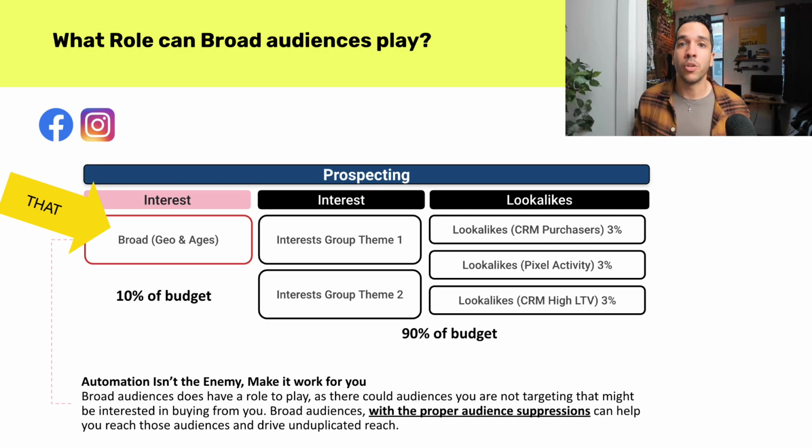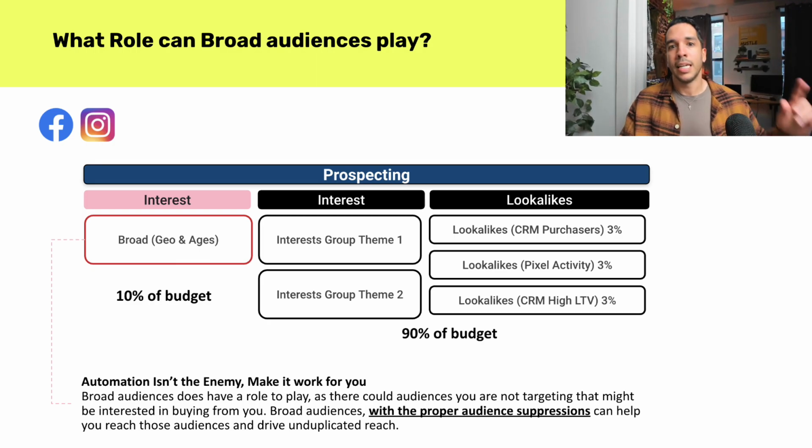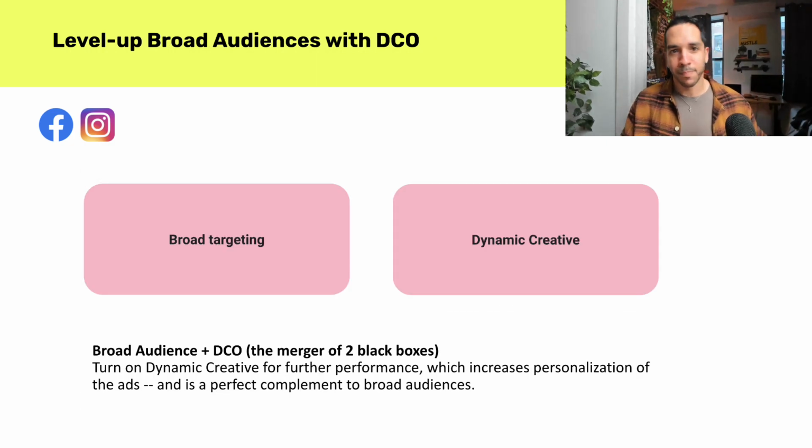So automation can work with you. It doesn't have to be the enemy, but you have to have proper suppressions in place. If I would do broad audiences, I would also suppress lookalike audiences. So the idea is that broad audience is going to be a catch-all. It's going to get everybody else that is not part of these groups. And the reason you want to put these into different campaigns is so you can control budget. You don't want most of your money going to broad. You want most of your money going to the interest and custom audiences that you've been targeting where you have been seeing results.